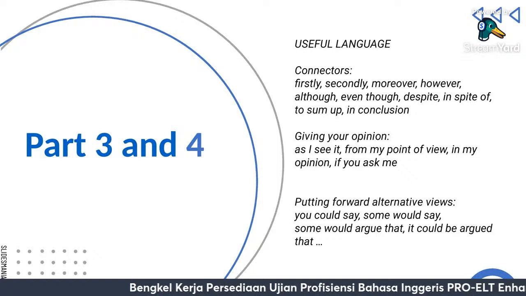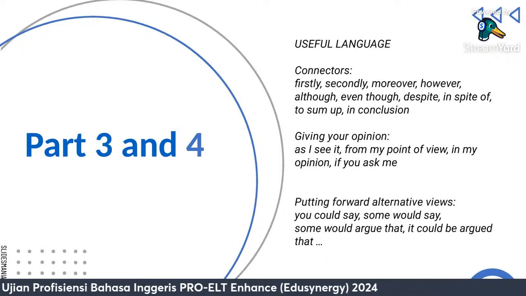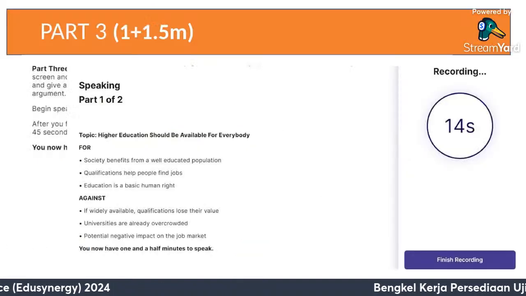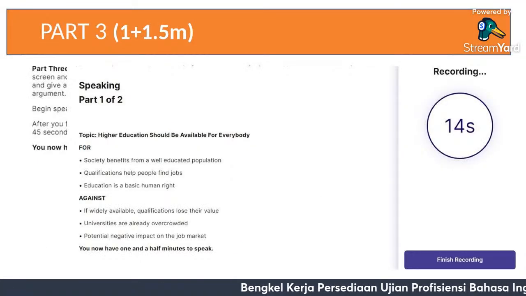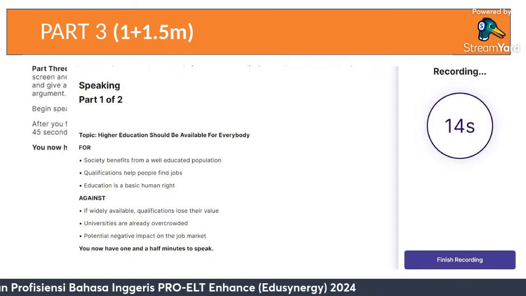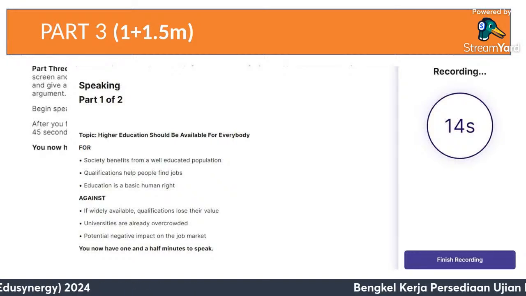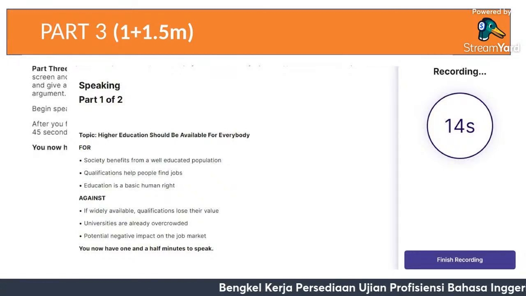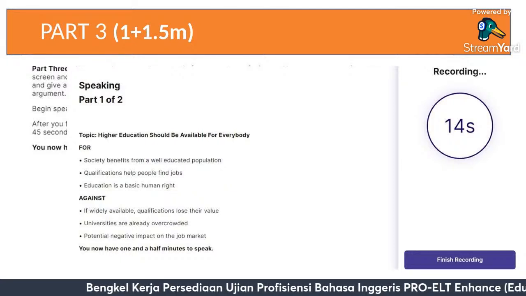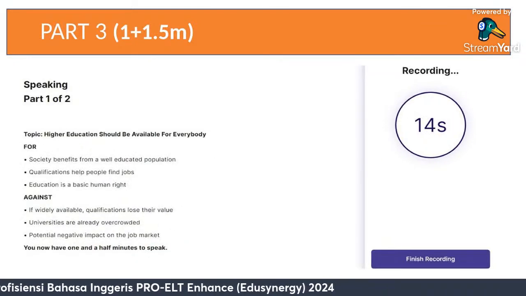Remember the tips in the video? Use all the time given. If, let's say, they give you 1.5 minutes and you finish in 1 minute, try not to click the finish button. Continue utilizing the time given to you, because 1.5 minutes means they want enough of a sample to see how you use the language in this task. This is how it looks, and this will be part 4, in which they will give you the additional question within 45 seconds as well.